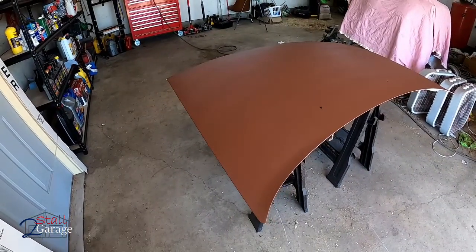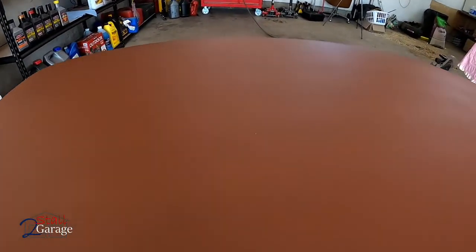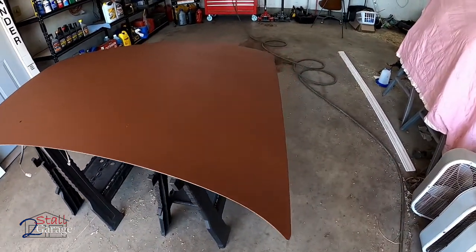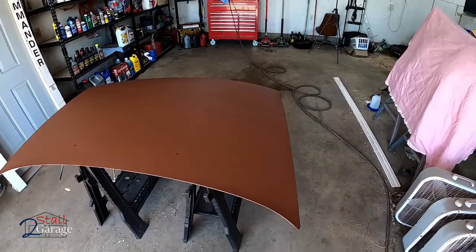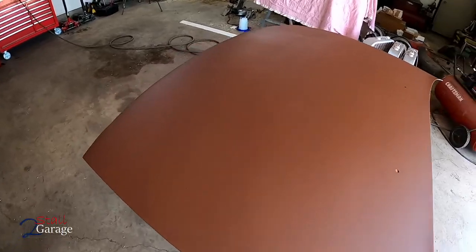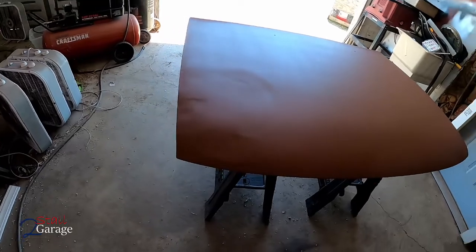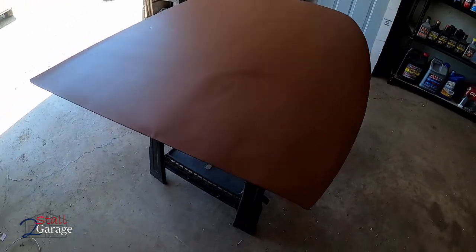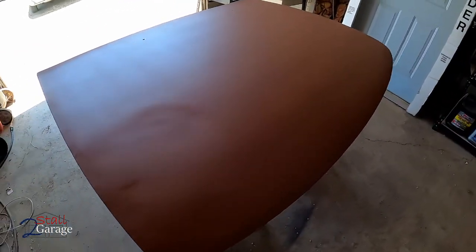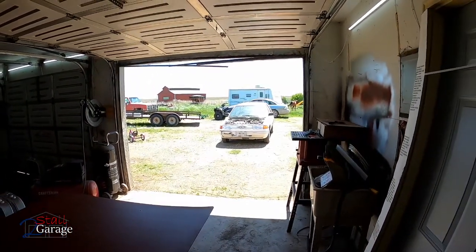All right, here it is, 3 coats later. The wind is really blowing, so I'm having an issue getting these little specks on it. Probably can't see that, maybe you can. Everything turned out great. You can see this way, you can see a little bit of that body work. On the other side, you'll be able to see it a whole lot better, which can be considered a poor job. But bottom line is I just didn't do a complete job on it, because the time that it takes to do that just isn't going to bring any sort of return on our little GLX wagon there.